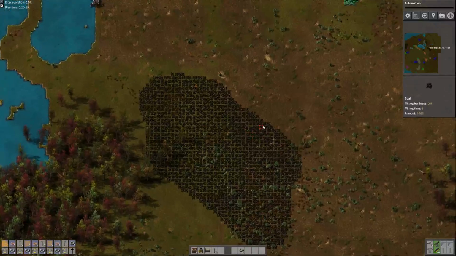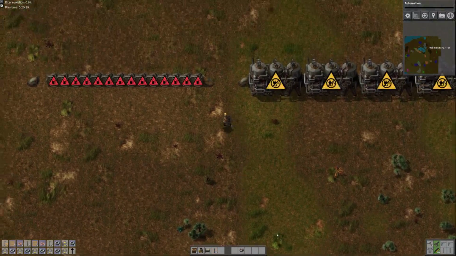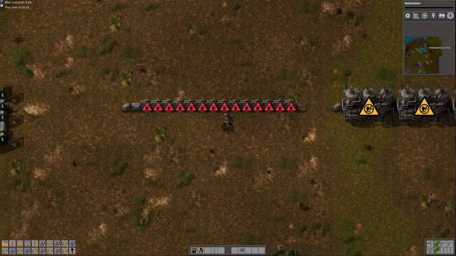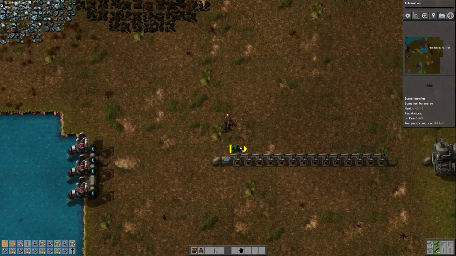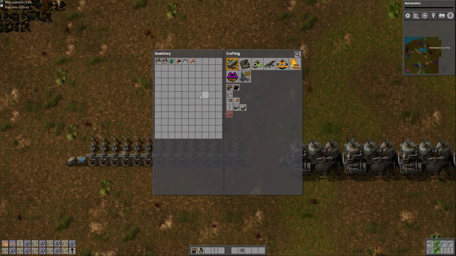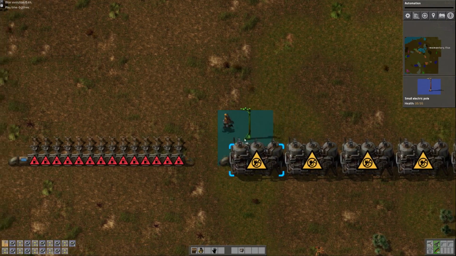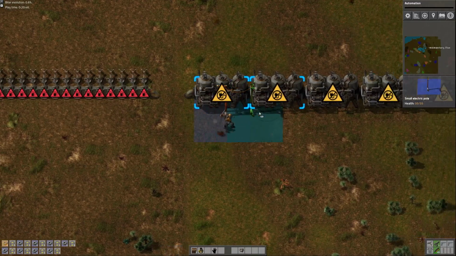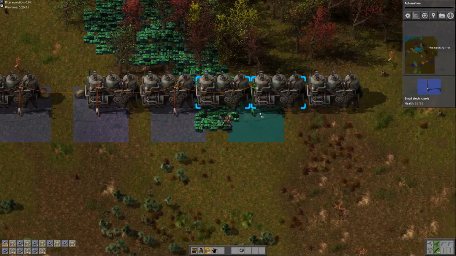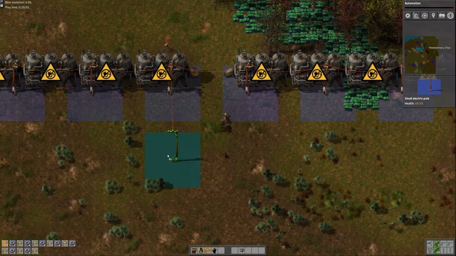Okay. I was like, where did my steam engines go? Okay. So now we have water. Now I just need to get these loaded. Let's see here. Which side am I going to put these on? I'm going to put them on this side. Looks good.